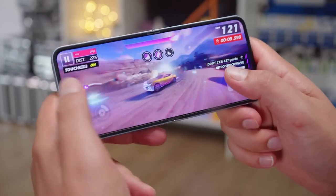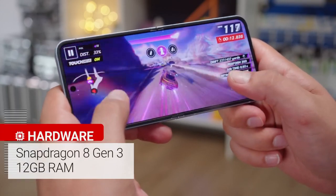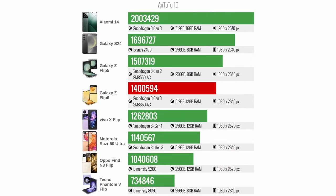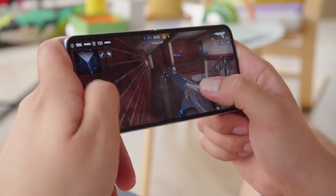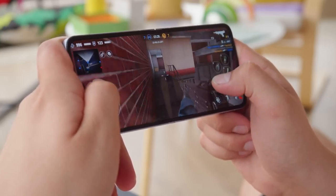The Snapdragon 8 Gen 3 and 12GB of RAM make the Z Flip 6 fast and fun to use. Even demanding tasks like video recording or gaming don't stress the phone much. It has a built-in vapor chamber cooling system which helps keep it from overheating, and it's a tiny, thin, foldable phone. It occasionally gets warm, but nothing worrisome.